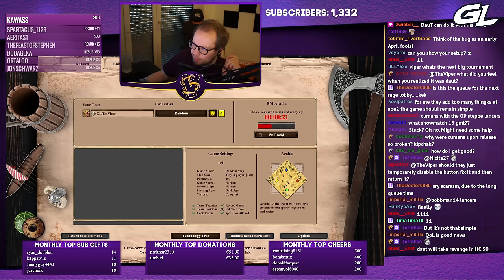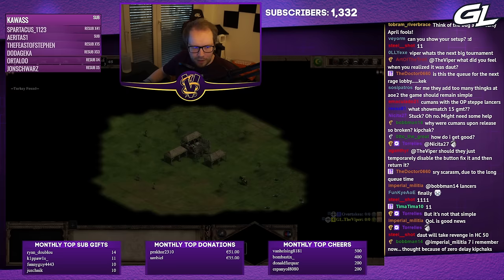Humans with the OP step lances. Yeah, that's the most broken we ever had. I got Turks. I didn't even pick them. One sec, I need to switch the scene.